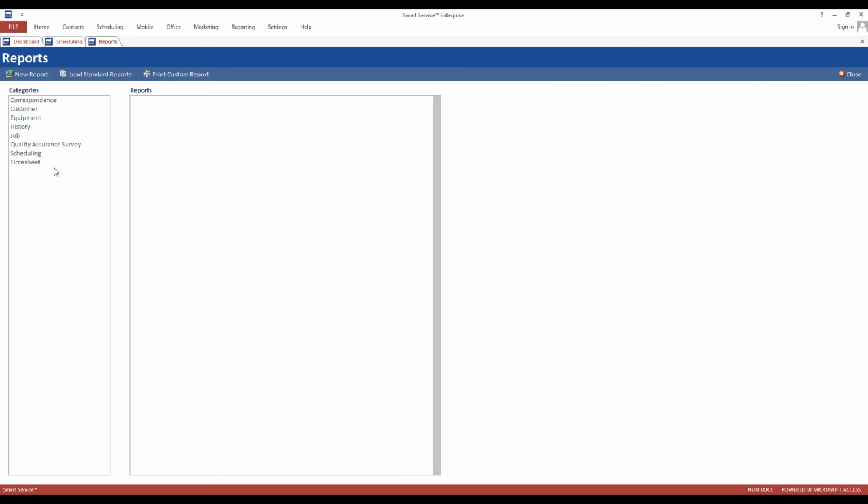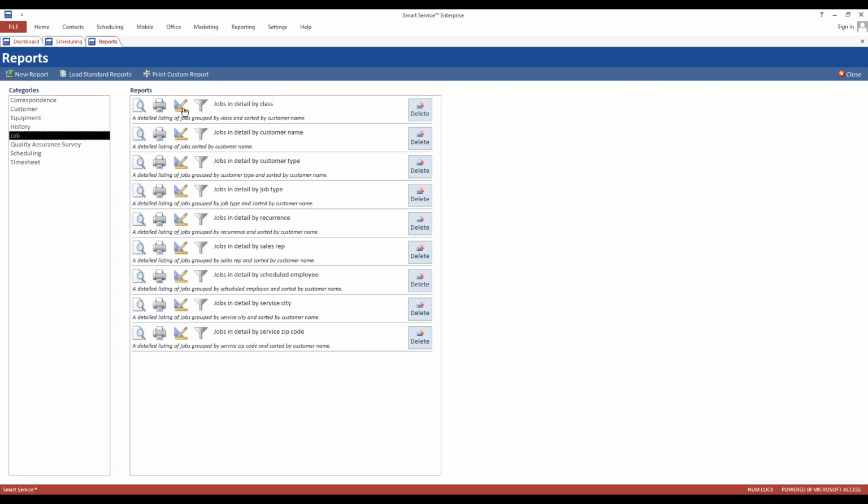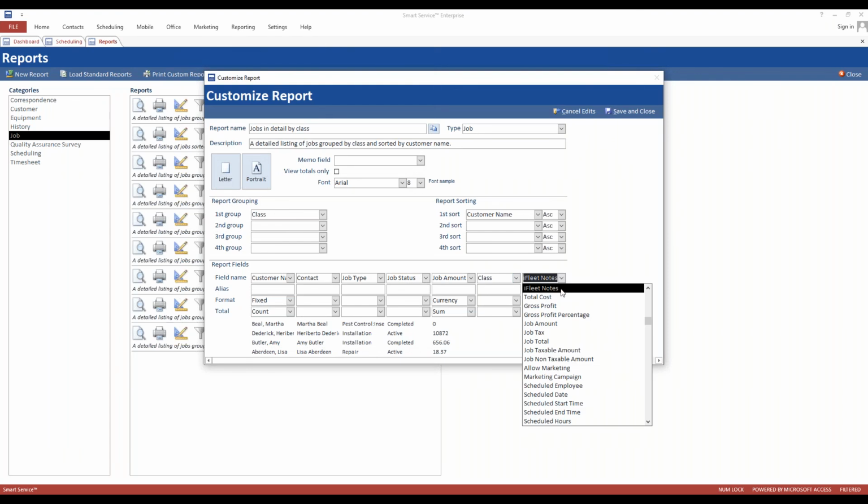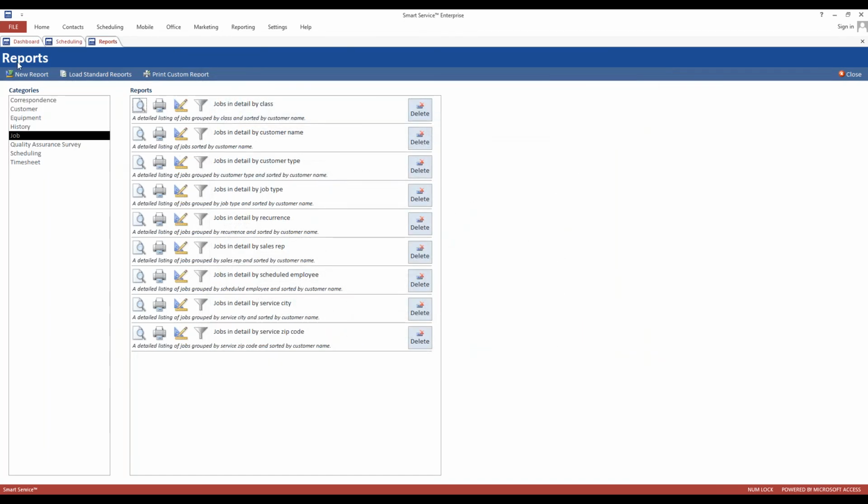I'm going to go ahead and walk through this section here as if you guys do know a little bit about reports, because I do want to cover these big changes here that we've made. So the first change we'll go ahead and start with is kind of a little one on job reports and other reports dealing with jobs. If we go in here, we have added this new iFleet notes field. For those of you who are using iFleet, who are familiar with iFleet, you have this iFleet notes field in there, the private notes that come from iFleet. Those private notes, I'll go ahead and show you where these come from.